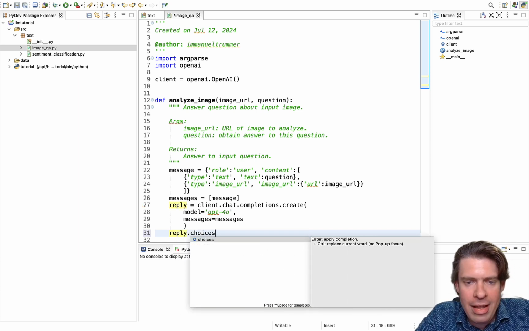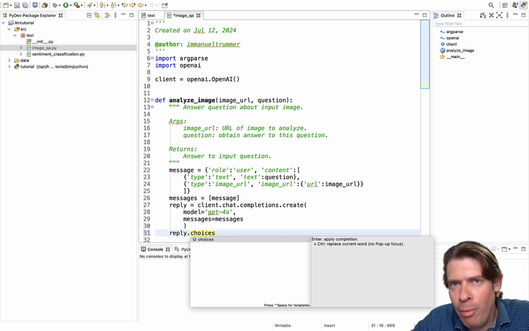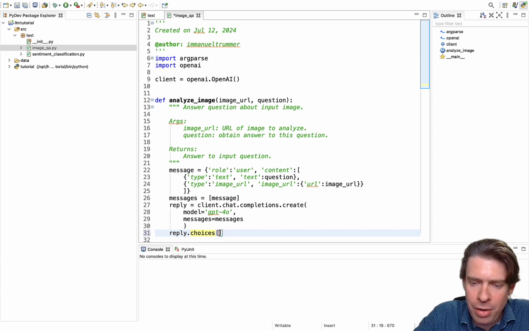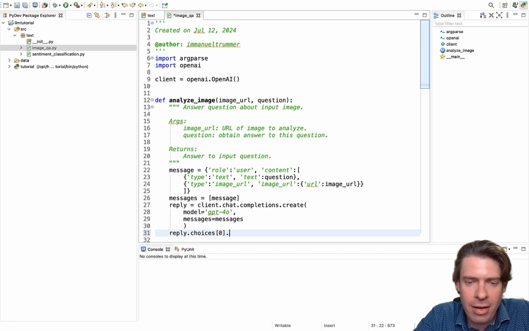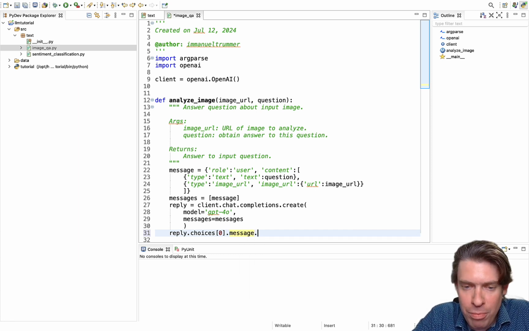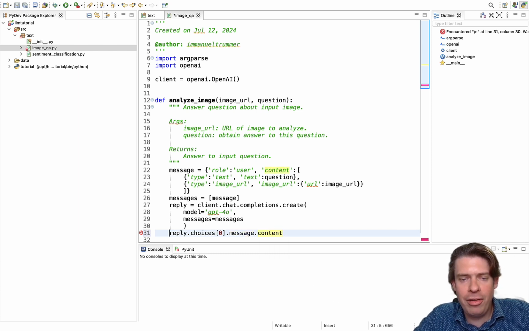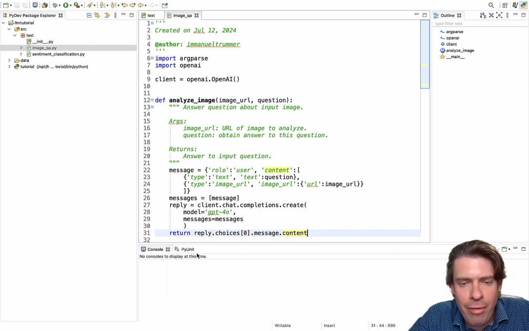First of all, I might configure the model in order to generate multiple different answer options. In this case, I'm using the model with default options, so it will only generate one single choice for the completion options, and that means I'm accessing the first element of those choices. And for that first completion choice, I'm accessing the message attribute, and within the message, I'm actually interested in the content of that message, and that is what I want to return as the result of this function over here.